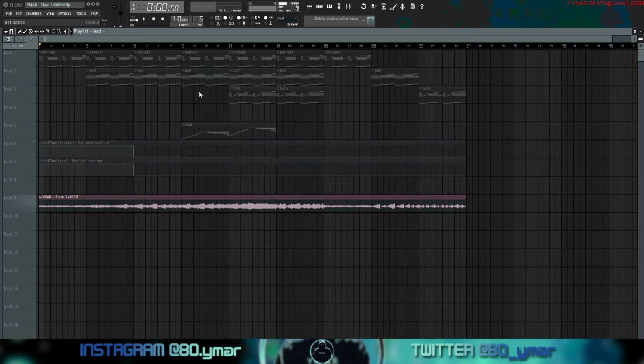So yeah, that's the melody. Now we're gonna play the FLP, and then I'm gonna be peacing out. So this is the FLP. It's called Pissy Cuddy. Let's see if it loads.